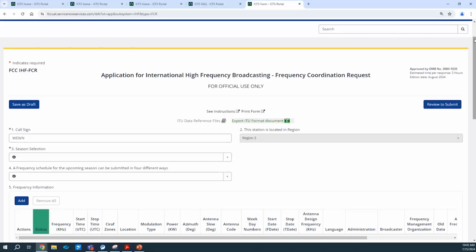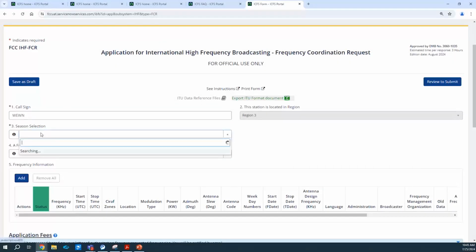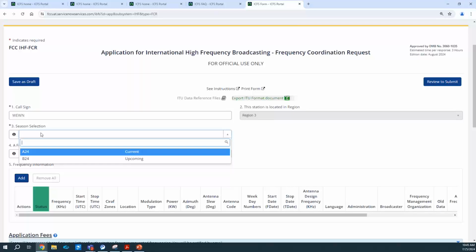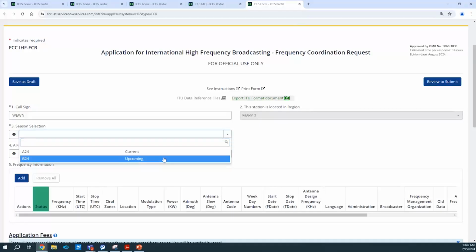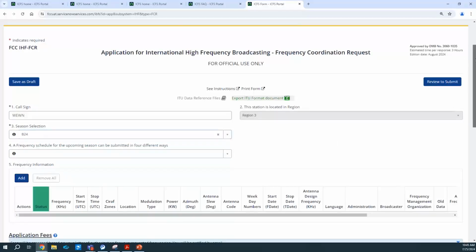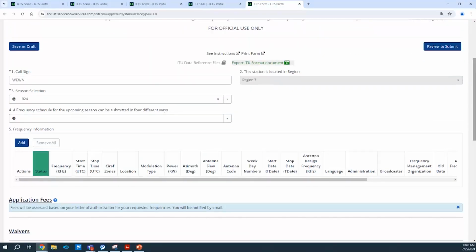And then here, the season selection: for the season they are applying for frequencies, they will select current or upcoming. And then the frequencies can be submitted in 4 different ways.